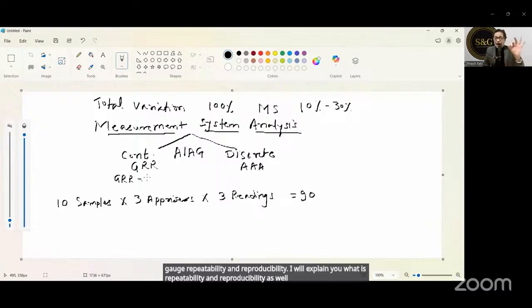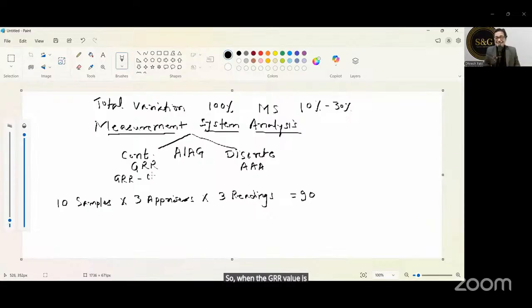When the GRR value is between 0 to 10%, that's the best measurement system. If it is 10 to 30%, still acceptable.